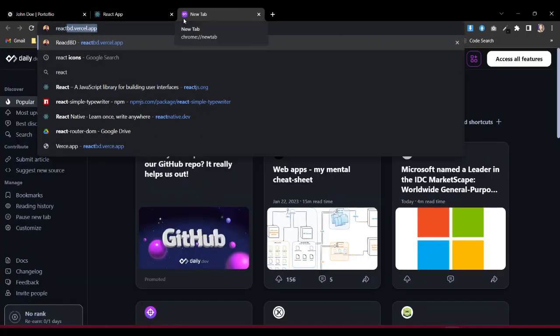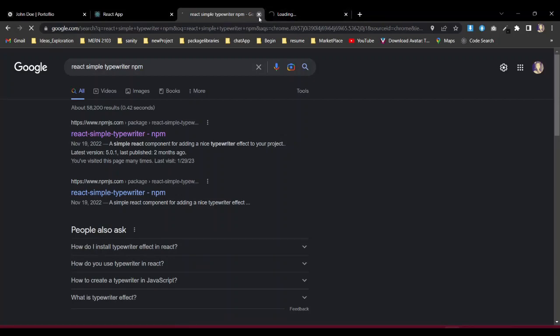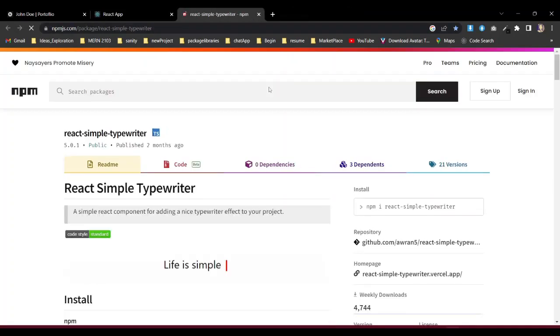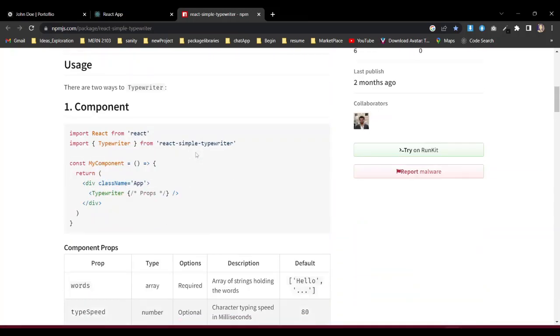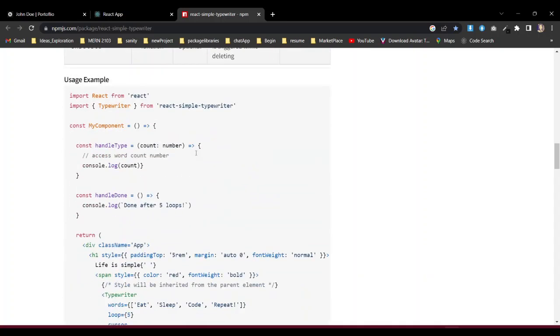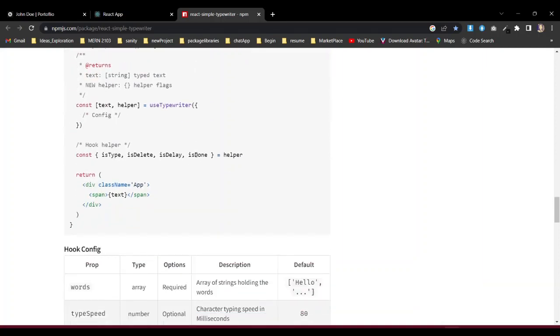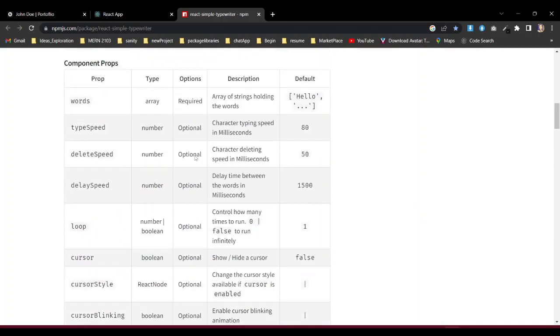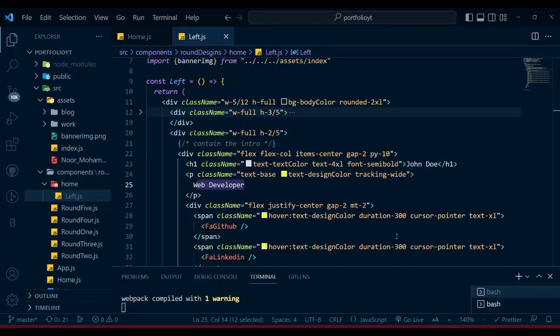I'm gonna use React-Simple-Typewriter. Let's go npm with it, and inside the npm, okay, you can come through with the documentation and read the way it's supposed to be. I'm not going to waste the time explaining everything. If you just follow through however I'm doing, it will work perfectly fine. Don't worry about it. To understand it better, come to the documentation, read a bit, you will find it reasonable. So I'll just copy that on, and also I'm gonna install that.